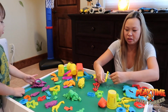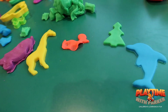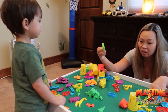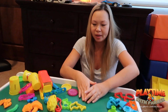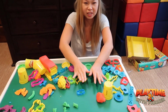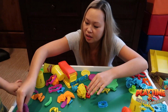Yeah. Whoa, this is a perfect blue dolphin. Okay, Parker. You want to make a horsey? Horsey, what color should the horsey be? Green. Green? Okay. Let's make a green horsey. You want to come here and help Mommy? Starfish. He said starfish, and it's a little star. Can you make a star? Yeah. Okay, here. Let Mommy help you.